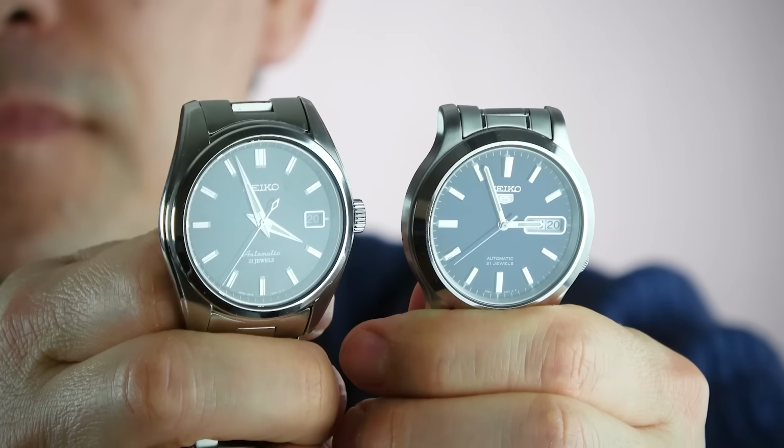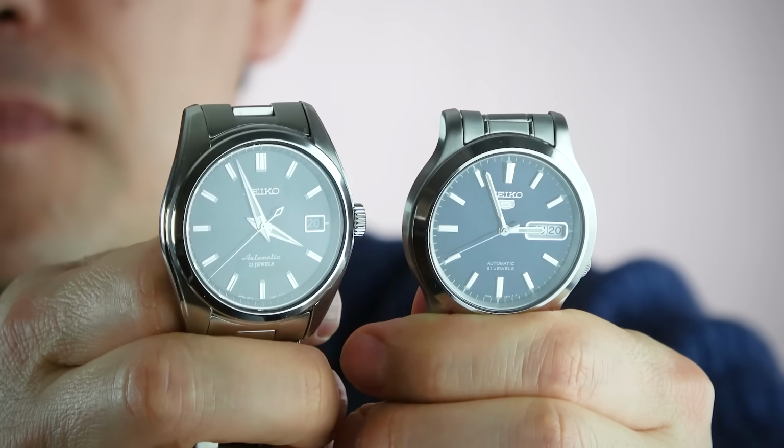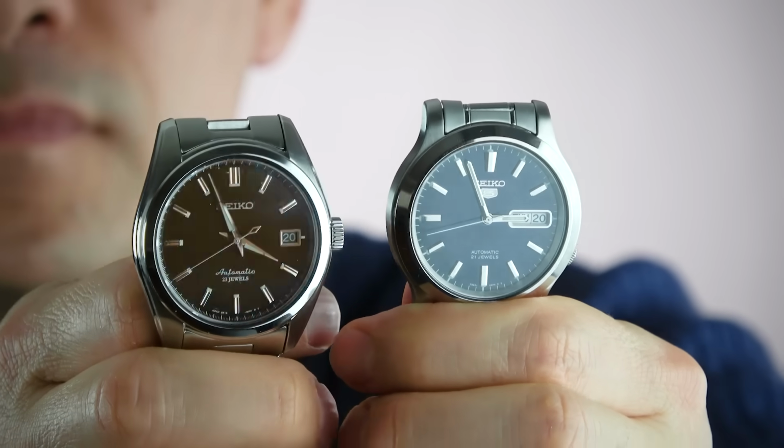Why? This one just feels so much better. I think it's just, from the band is where it's at. When you hold these right up next to each other, you do see the difference. Again, this one's going to be 3 to 4 times the cost of this one right here. So you've got to make a determination what's your budget and where could you go. But it's a nice watch, and so I'll recommend it and I'll keep it on this list. But I would recommend maybe looking to trade up.